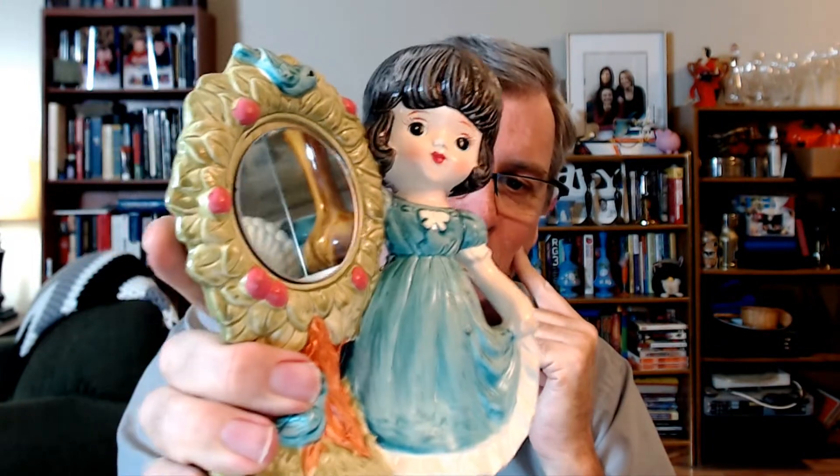How about this for a start — a beautiful little ceramic girl. That is a mirror, and she's also a bank. Unfortunately there is no stopper in the bottom, but that's okay. The person he got this from at an antique store had a $15 price tag on this, so I'm thinking that's probably going to be a $20 to $25 item. It is made in Japan — it's a Japanese piece. I don't know how old or if there's a maker I can attribute this to, but it's cute. Nice little ceramic piggy bank mirror.